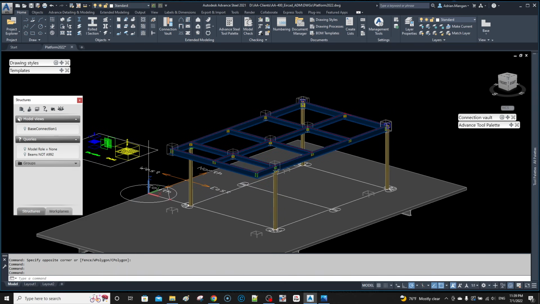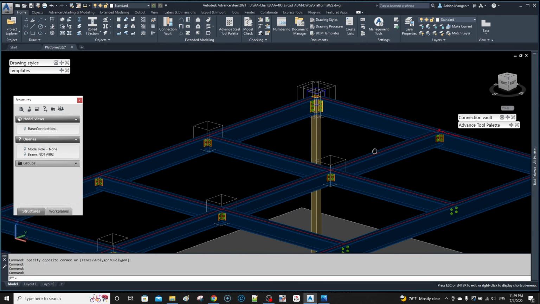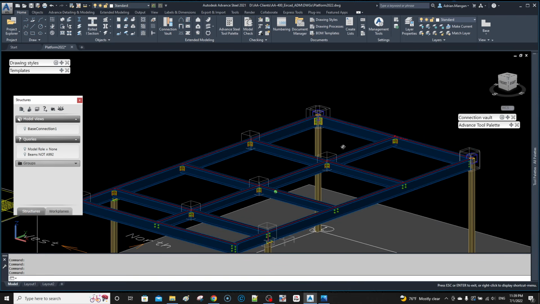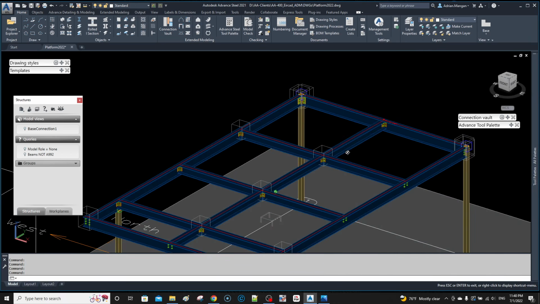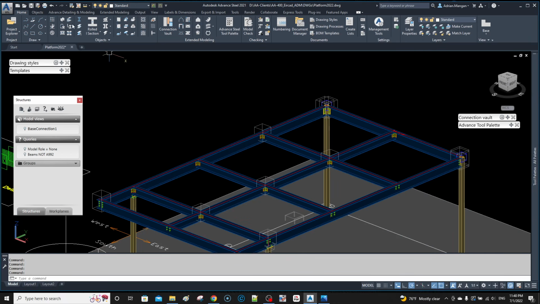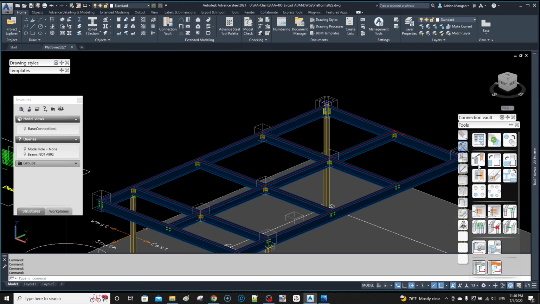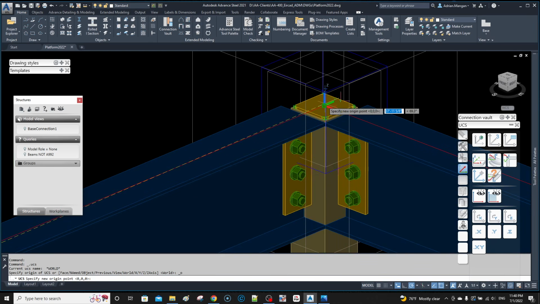All right, so we're going to put some grating in here. And we're just going to assume that the grating is going to be able to take the weight across this span, which it's not going to be able to, right? So let's be realistic there. That's a 10-foot gap. I don't think the grating is good for that, but let's just put it in anyway. For one, you want to move the UCS. So let's go to advanced settings, let's go to your UCS, and let's move the UCS. We're going to move it up here onto the platform.